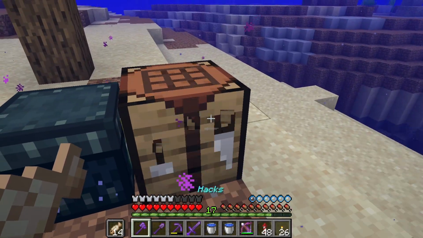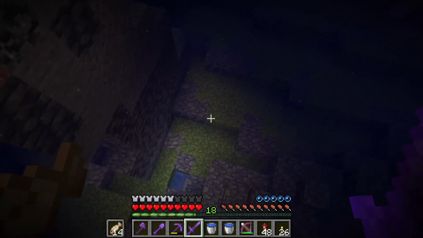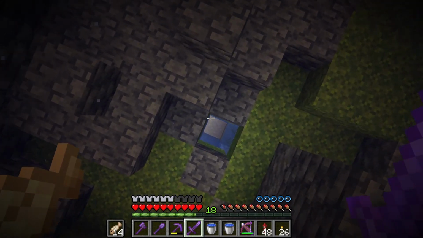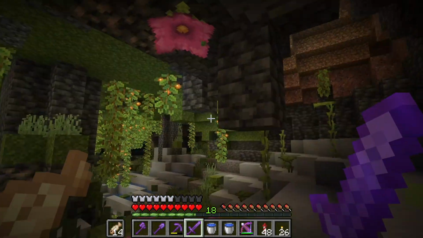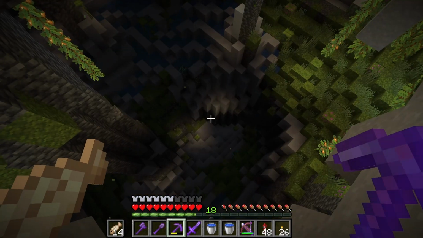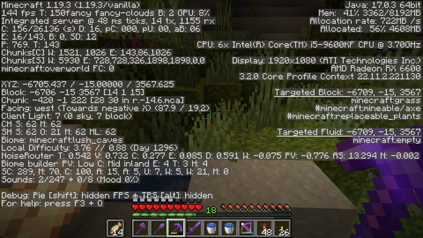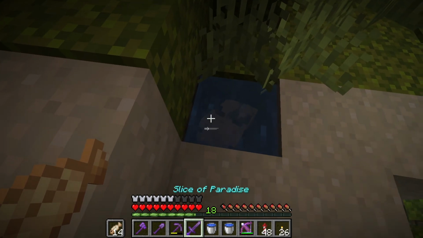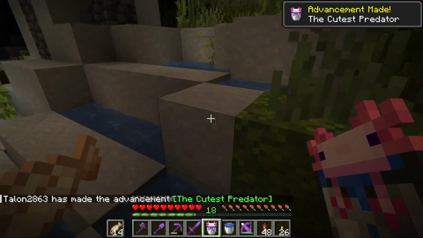Some water in there. And off we go. Oh, here's the actual lush cave. I think axolotls can only spawn at really specific Y levels. It's like in water, on clay, under Y39 or something. Oh. Well, hello there, you cute little predator.